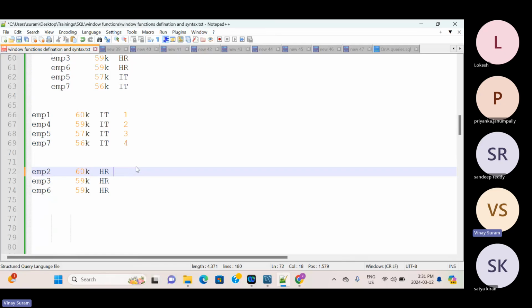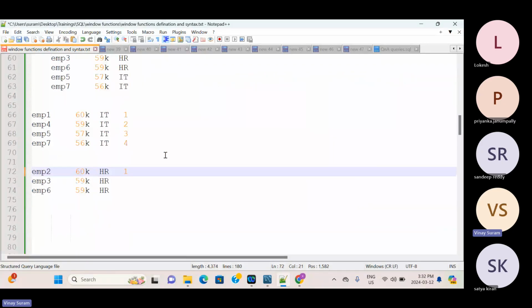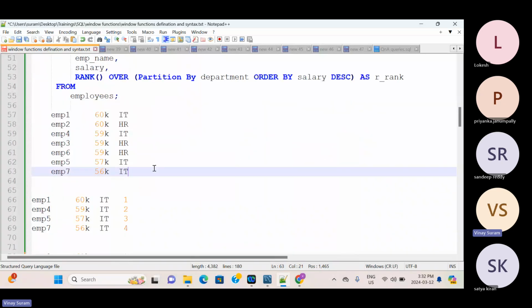So if you could see here, since we are partitioning, new ranks come again. Again one, because it's HR related, and that is IT related. So we will be having it like this because we have done partition by, and here we have two, and here we have two. Okay. So in case of rank, we have a tie, right? We already discussed it here, but I wanted to create one more scenario.